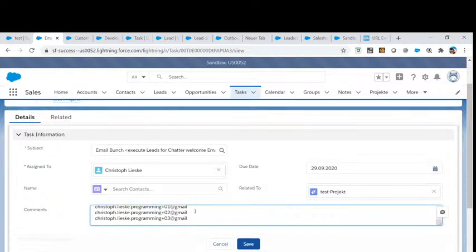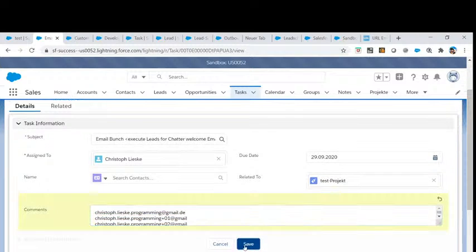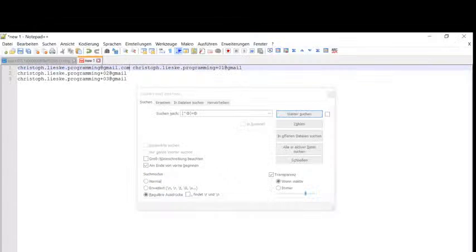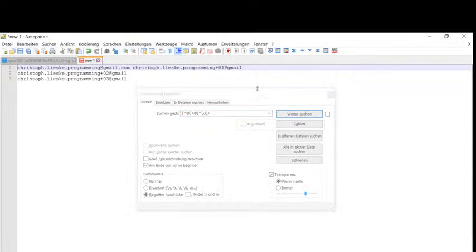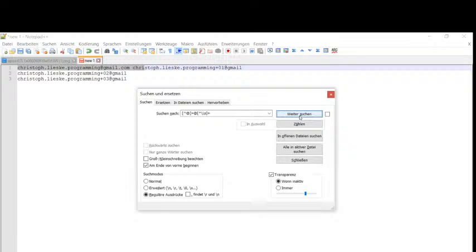Let's say the email addresses are right, but let's say there's not any space after this. Let's say after the @ there's not coming any space, plus. Let's go like this. That's it. Look for it.